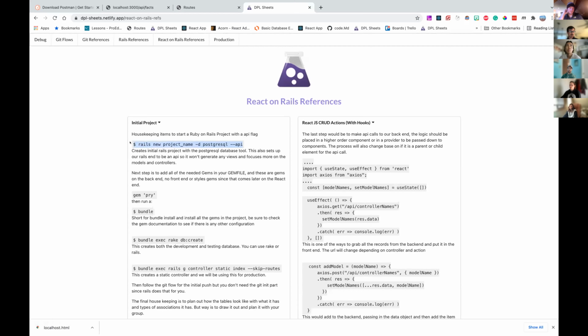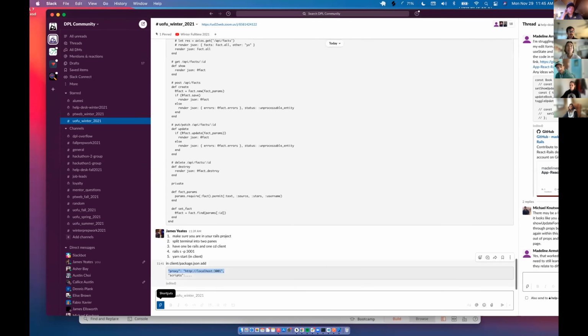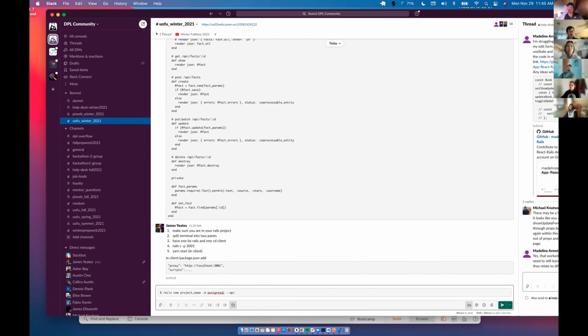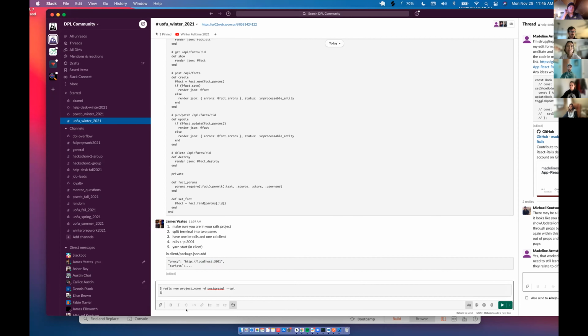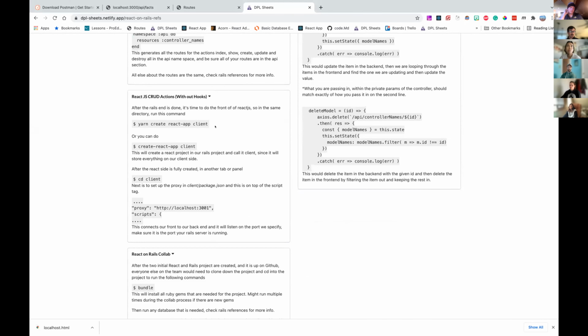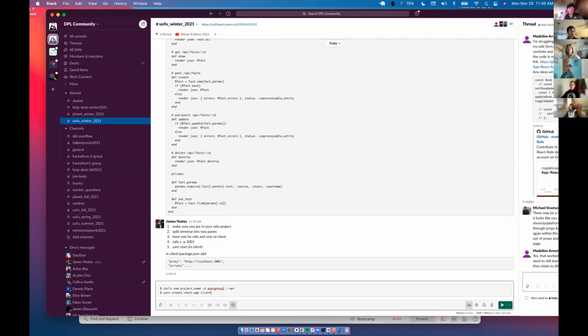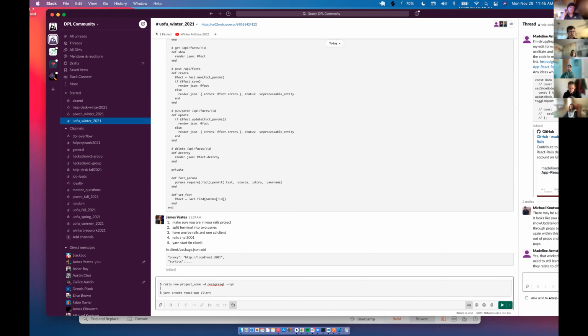I think the key thing that's different is this Rails new. If you really want just a shorthand, we do our Rails new. Now I'll throw this in Slack. Then you CD into project name, whatever you called your Rails app.